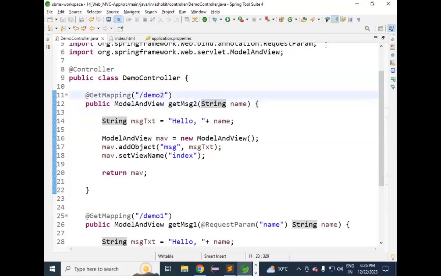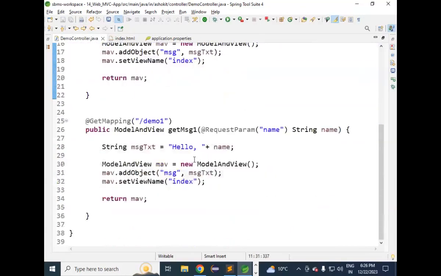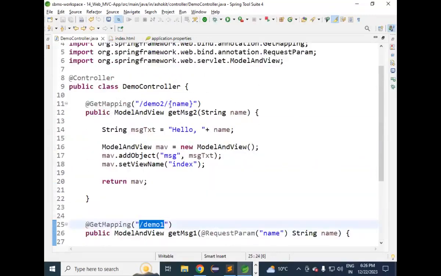Where that path parameter should come after the URL pattern, we need to represent. If you are using query parameters, you don't need to specify them in the URL pattern. But if you are using a path parameter, you need to represent it in the URL pattern. This is called a placeholder.